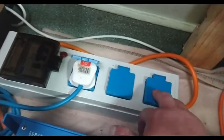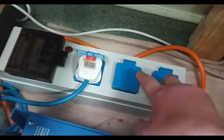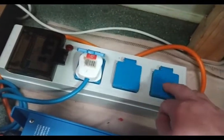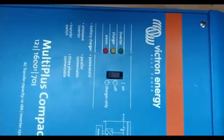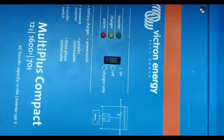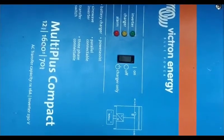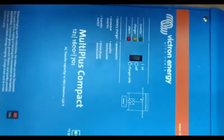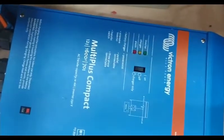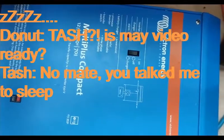There are three sockets — that one's for my inverter when I want to charge my batteries, that one's for my fridge. If I'm on hookup I take a portable electric heater — I'll review that later — and I plug the electric heater in, fridge in, and the inverter to keep batteries topped up. I didn't pay a lot for this Victron — I paid roughly a quarter of the new price, thanks to my mate Gary.